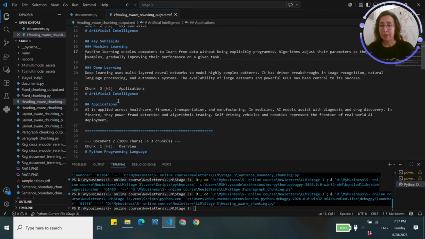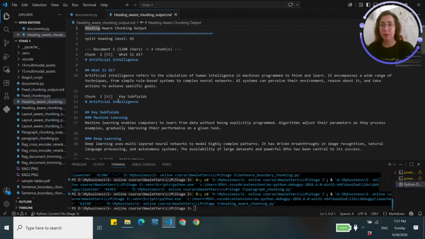Perfect. We already covered 4 chunking strategies. The very basic one, fixed. The second one, sentence. Paragraph based, the third. And fourth, the heading aware chunking strategy. All of these codes may not look clear to you. All of the codes are included inside the handbook of stage 3. You can literally use the code there beside other examples inside the handbook.